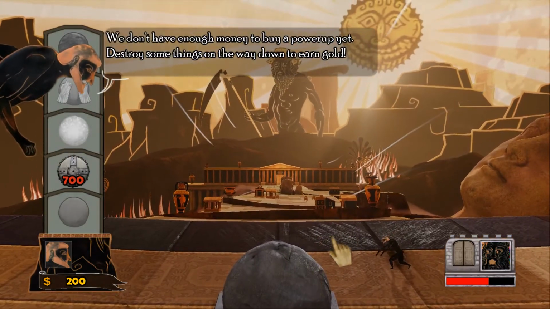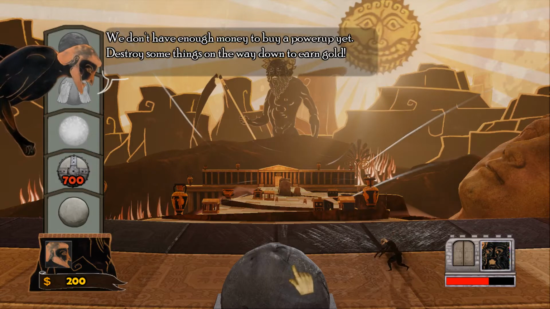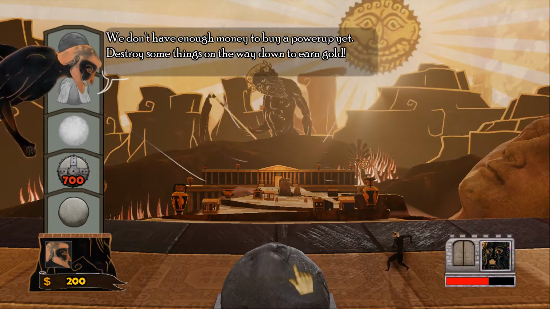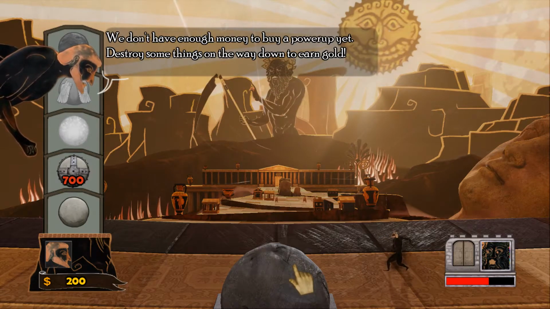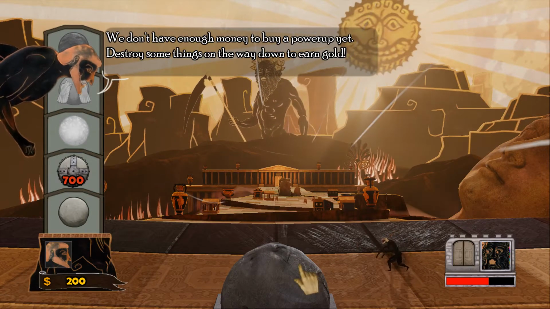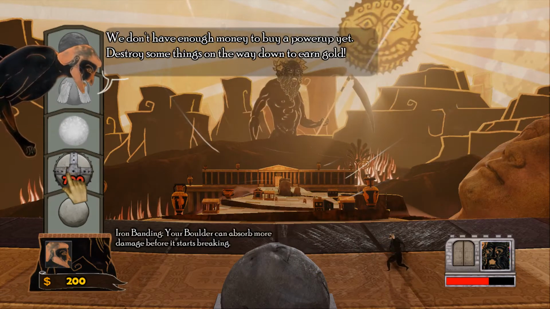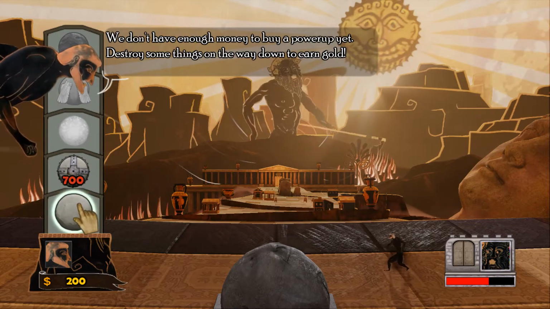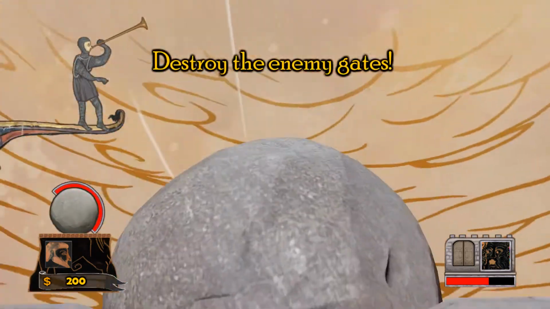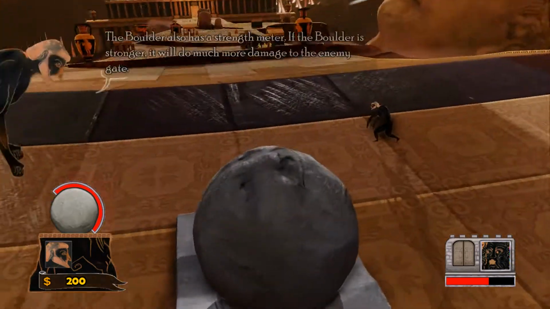You don't have enough money to buy power. Destroy some stuff on the way down to get money. How do I start? I think you just... Spacebar? Spacebar? Maybe click one of the rocks or something? I don't know. On the left? Oh, yeah, I have to click the normal boulder. Oh, okay. Do I have to go up? No. No? Okay.